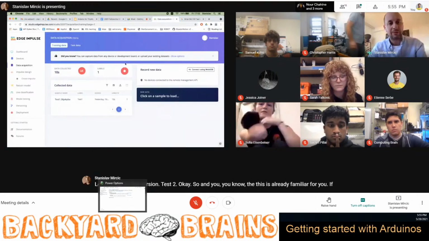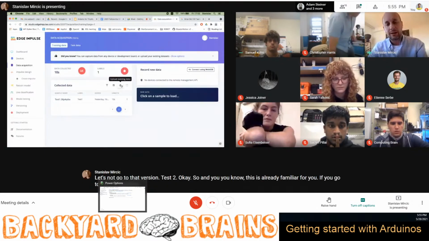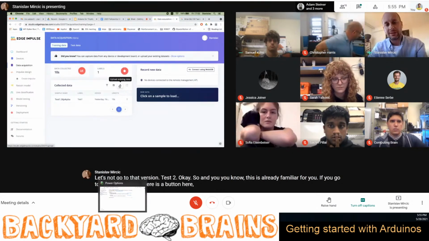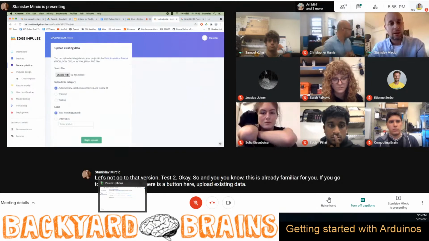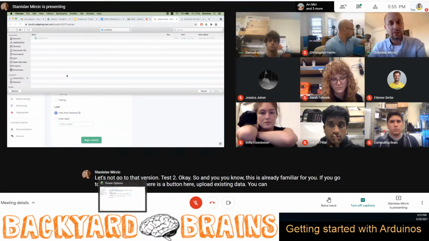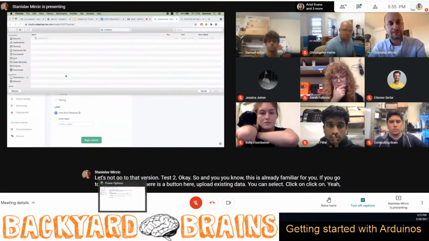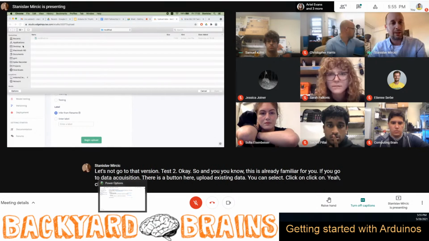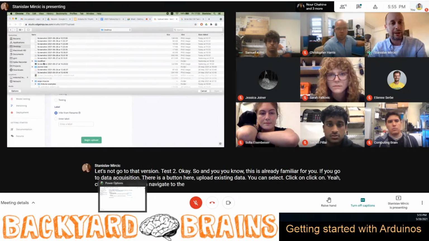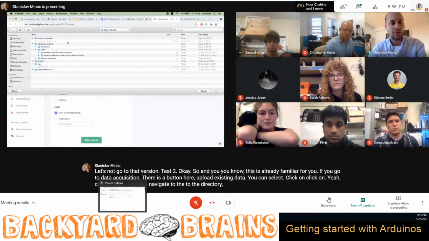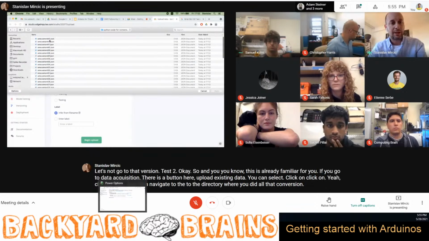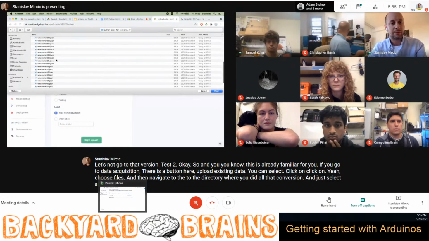If you go to data acquisition, there is a button here, upload existing data. You can click on choose files, and then navigate to the directory where you did all that conversion and just select all those files.